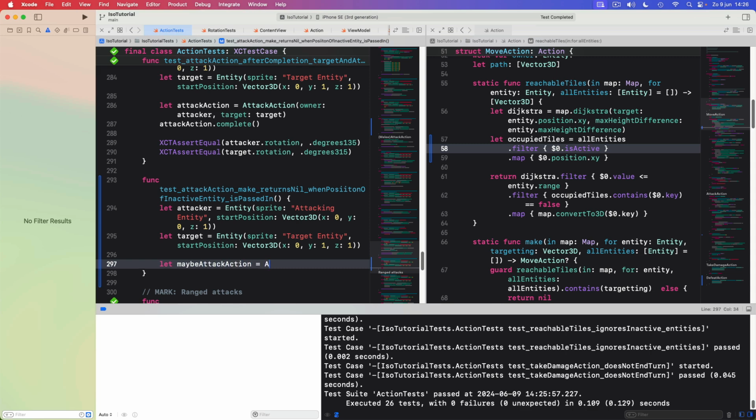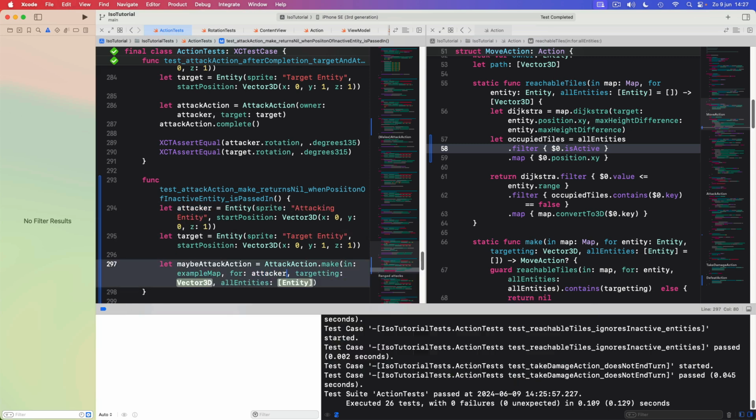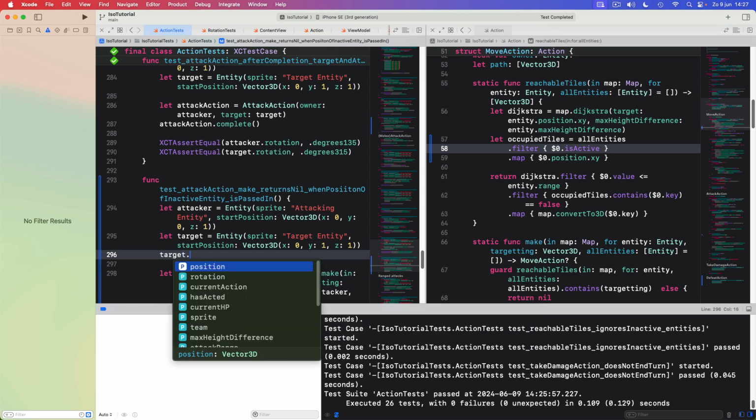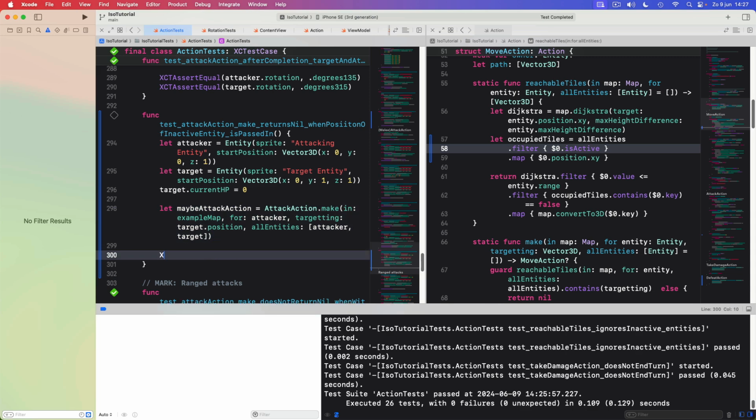That's an attack action dot make in our example map for entity. That's the attacker. This is the target's position, and we pass in the attacker and the target. Target should have a 0 HP, and then we can assert that the maybe attack action is nil. So let's run test.